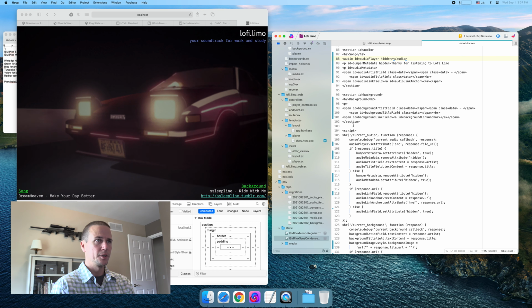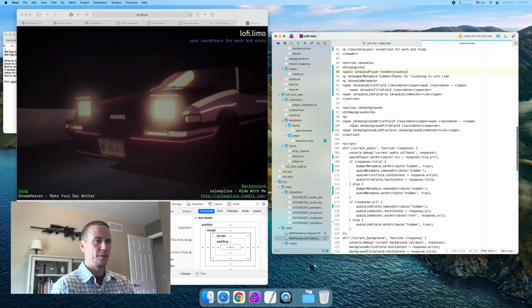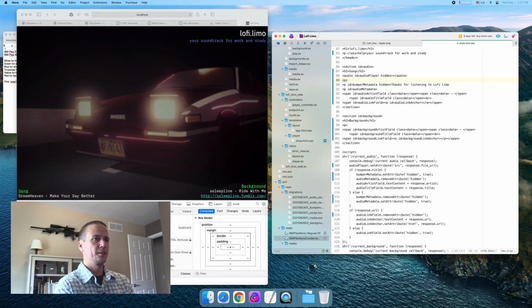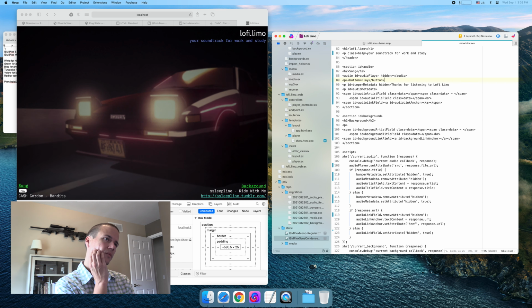All right, so now we're gonna need a button. Button, the kids call it a button. Where does it go? Let's try it up top first. Button, play. Okay.